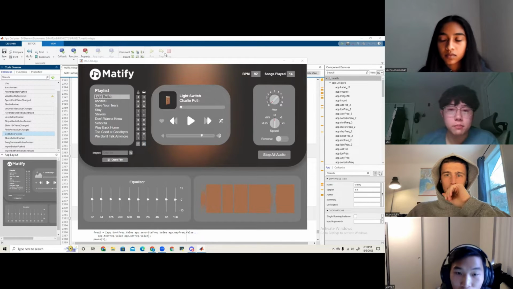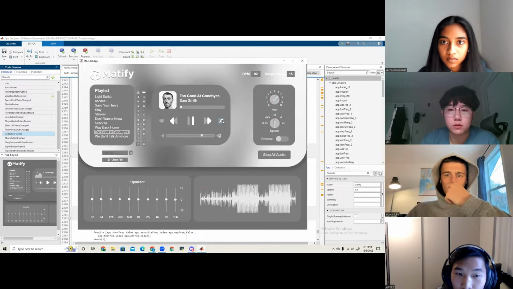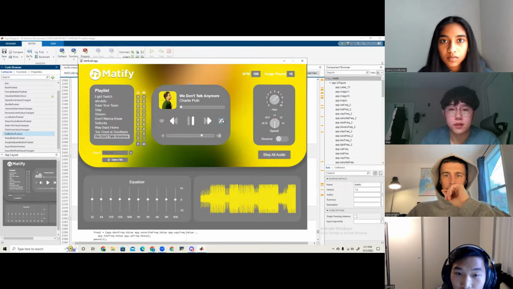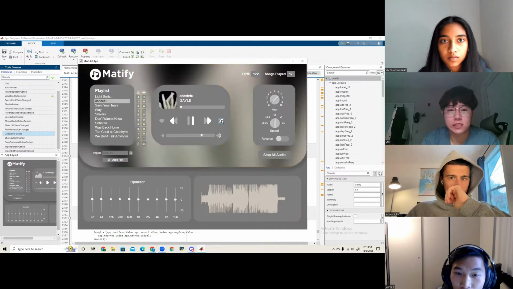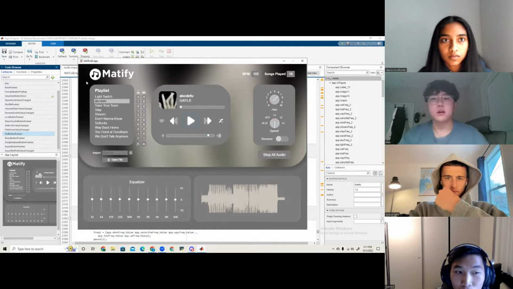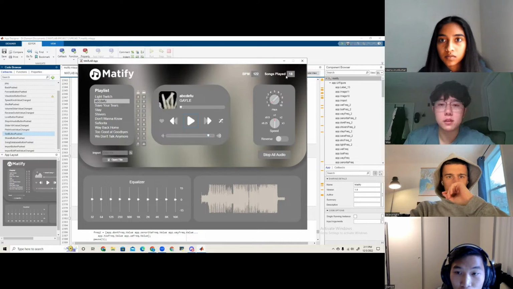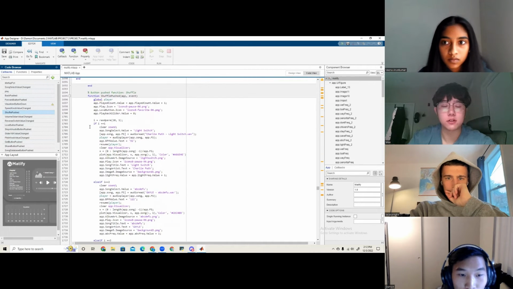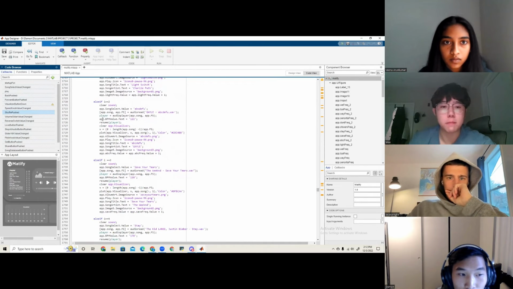For my part, the first thing I did is the shuffle button. When you click it, it will play a random sound. For the volume change, as you can see, you can change the volume. I also did the sound played times. As you can see, it shows how many times we play the sound. That's all of this code.